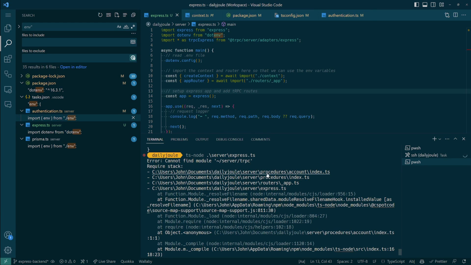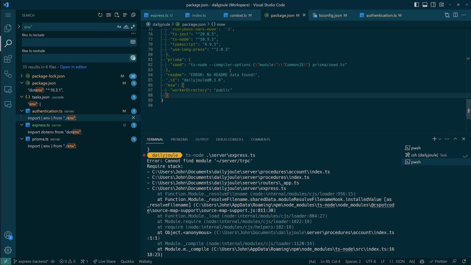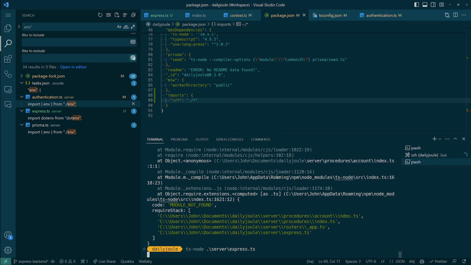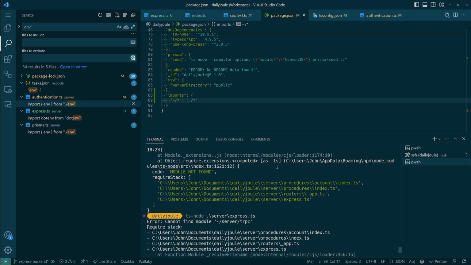Cannot find. Okay, so here. I don't want to change it. Okay, what if we try this thing again that we did, this imports thing? Will this work now? Come on.